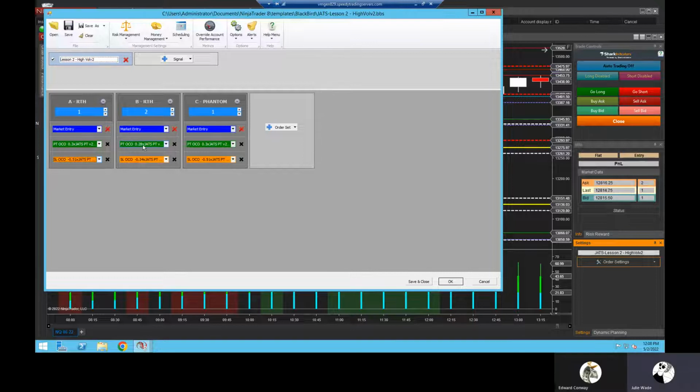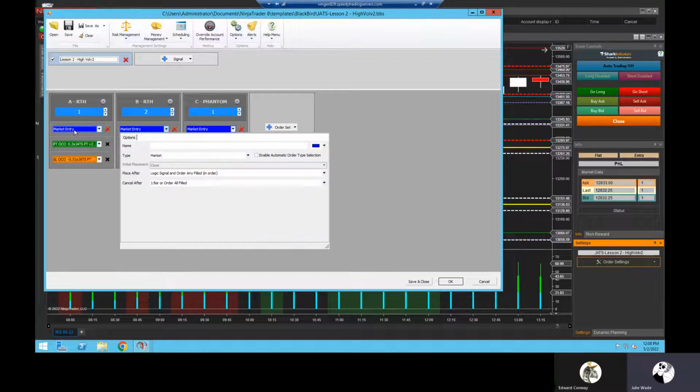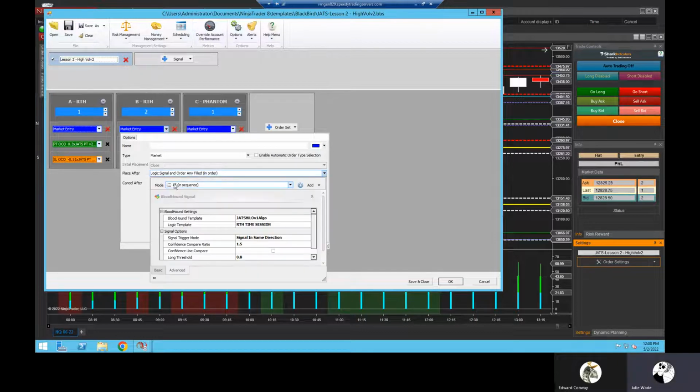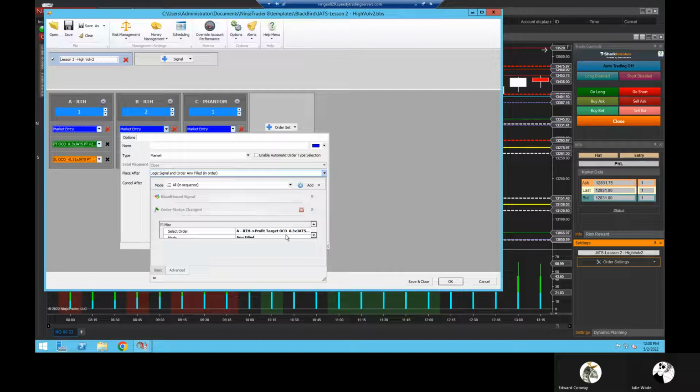So with order set B, if order set A is executed, we can determine that by putting a requirement that it not only be in the RTH session, but you can put your order status changed on here and change that to order set A profit target.